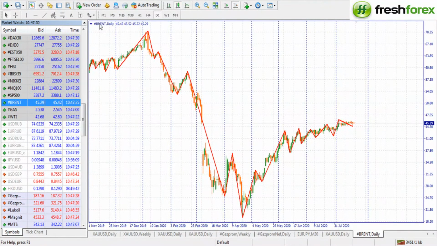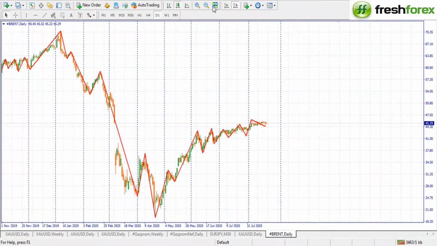Brent oil is still consolidating. There's nothing much we can say on this one except the fact that we want a breakout above it. We have this, and then we have this. So we want a break above, a retracement, then a continuation to the upper side, or a break below, a retracement, then a continuation to the lower side. Those are the only things that we're supposed to look for.